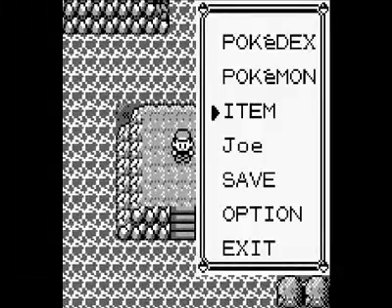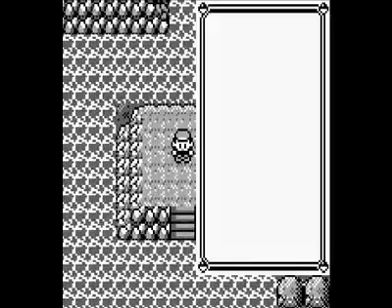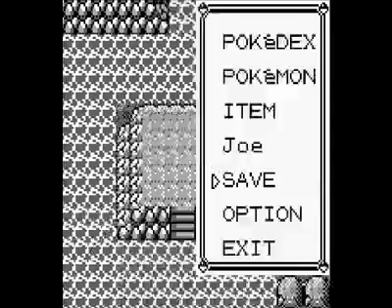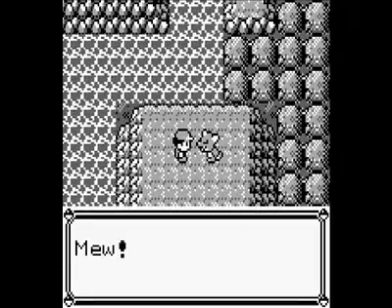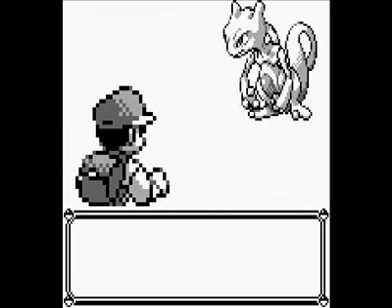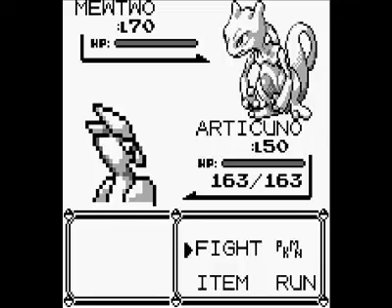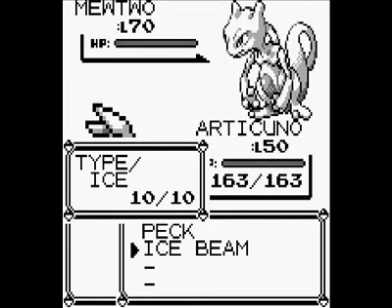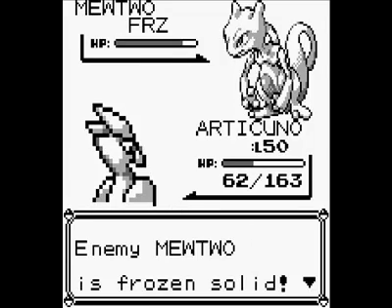So I'm gonna switch Articuno to the front. And I'm gonna save right here, because this may take a couple tries. So we're gonna fight him. Look at him. Yeah, I'm super buff. No, you're not. So we want to just use Ice Beam a bunch. Yeah, good, we froze him already.